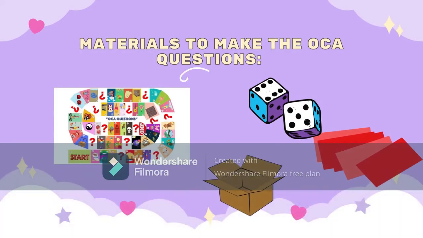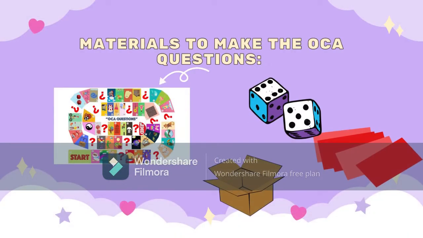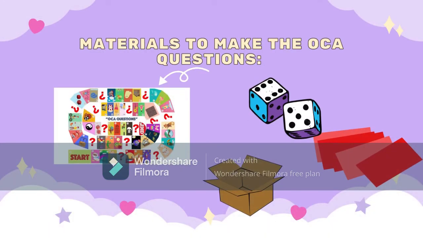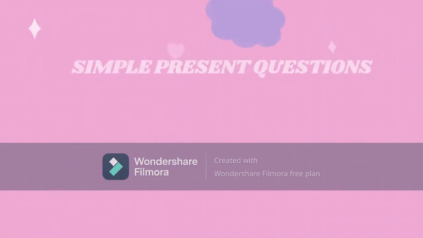Materials to make Oca Questions. Board, questioning box, 20 cards, 4 color tiles, 2 dice. To make the board of the game Oca Questions, it's necessary to have the following materials: 45 by 60 centimeters plastic, photography paper, computer, printer, colors, ruler, pair of scissors.